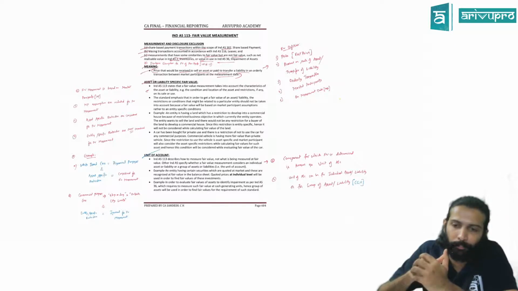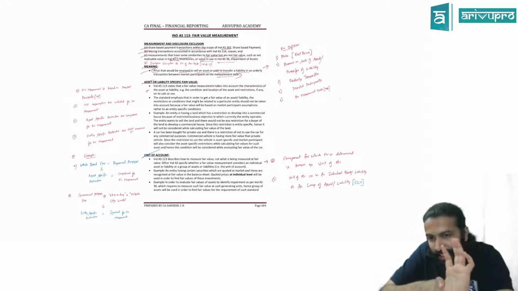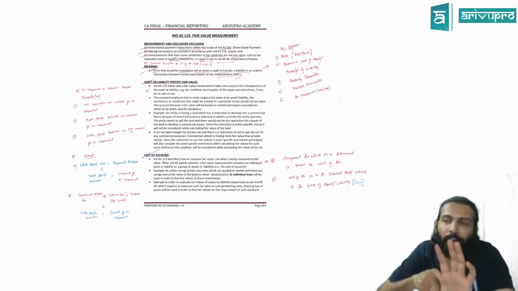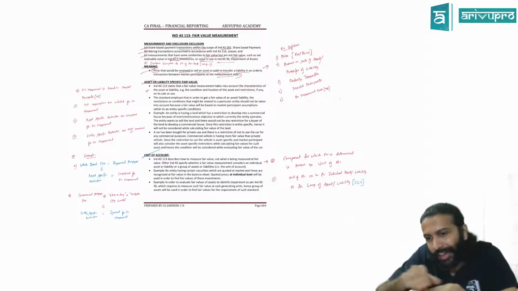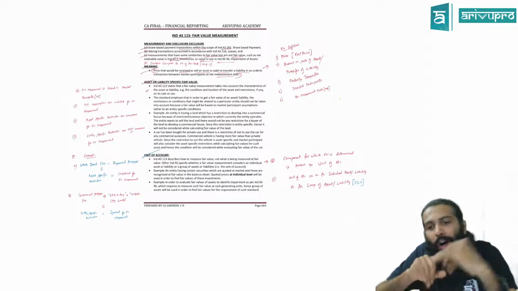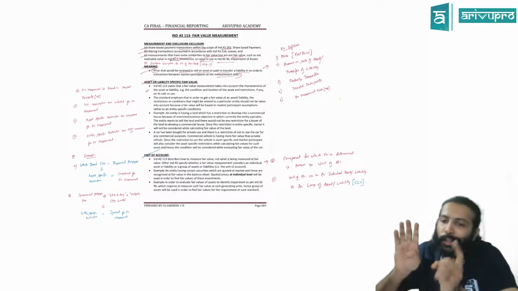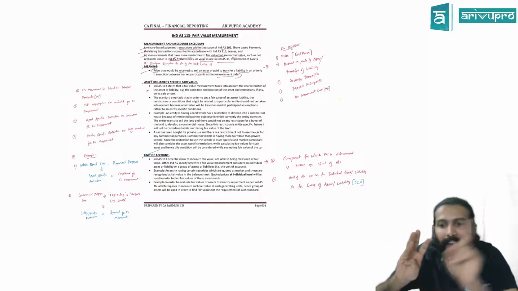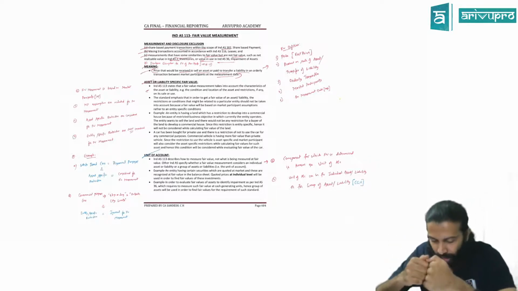Then we saw what fair value is first of all. Meaning of fair value is what? Fair value is a price, correct? Received when you sell an asset, or price paid when you transfer a liability in an orderly transaction between market participants on a measurement date. So that means fair value is true only for that particular date, and it is an exit price, not an entry price, correct? Now this is what we decoded from the definition.